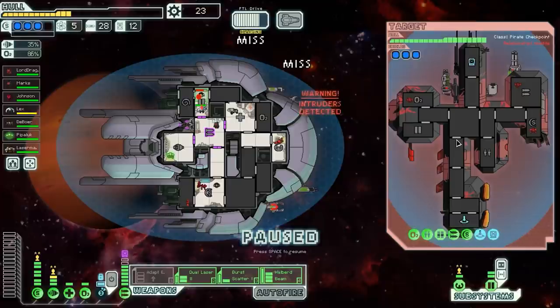So we're ready to try and attack him. I want to get rid of these weapons. I would love to get rid of the shields. We can do both.